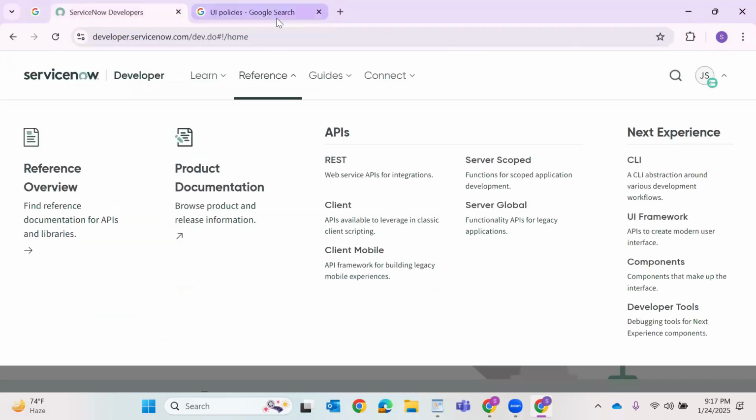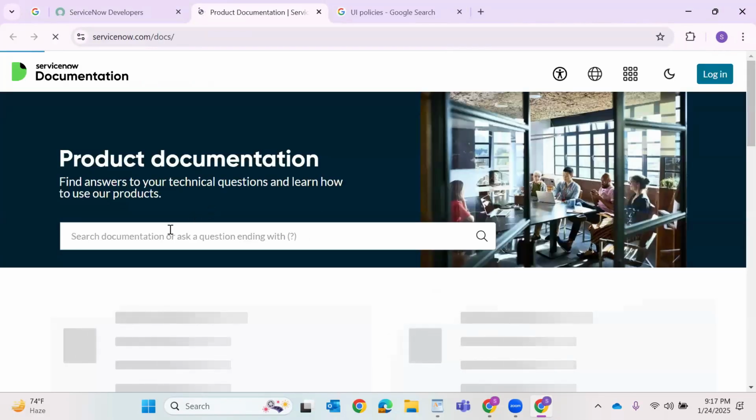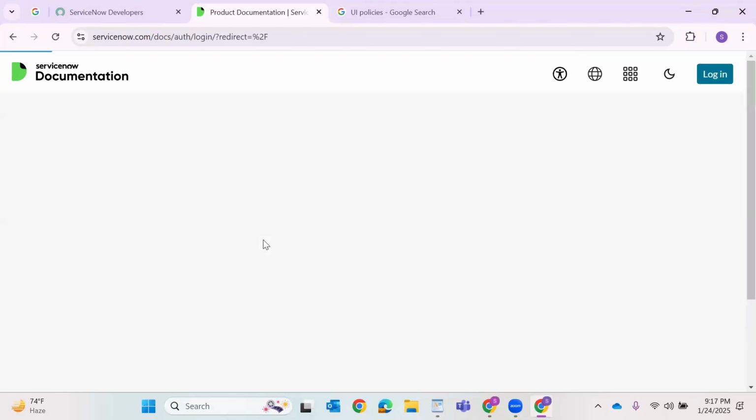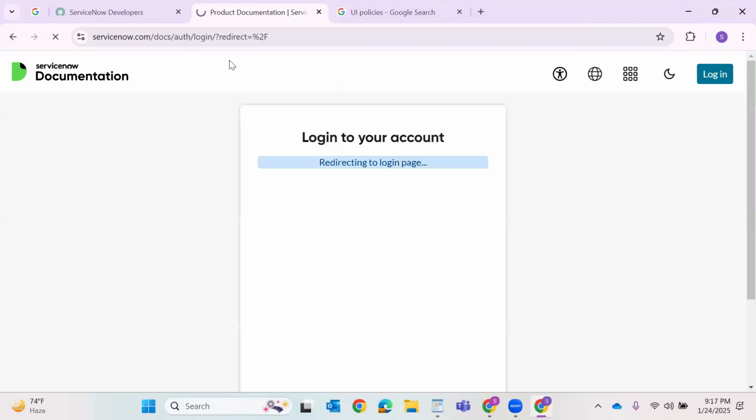So instead of wasting your time, you can directly search it on the product documentation. This means the documentation that is provided by ServiceNow. You can search for any concept here and you can find the relevant information. Even today we do the same. For every version you will have release notes, and version to version the product documentation is also updated.